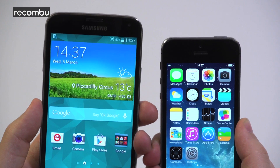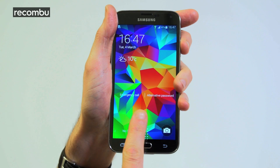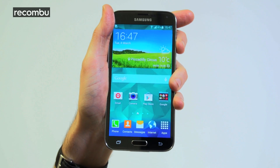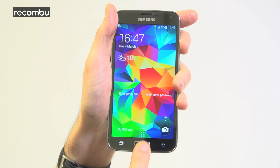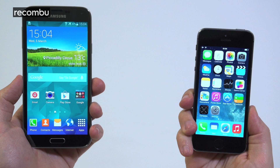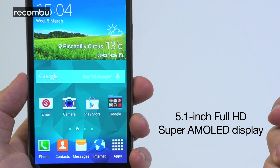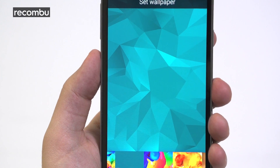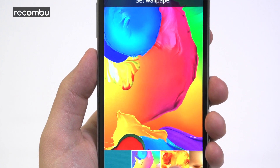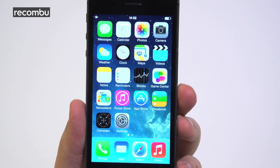Naturally, the S5 is significantly larger in order to accommodate the extra inch of screen. It's still pretty light and also boasts a fingerprint sensor in its home button. It's a toss-up between the screens on these two phones — they both boast the same resolution and screen tech as their predecessors: a 4-inch Retina LCD on the iPhone and a 5.1-inch Full HD Super AMOLED on the S5. The Galaxy S5 screen certainly has the wow factor with incredibly vivid colours and good contrast. The 5S wins out for its brightness.